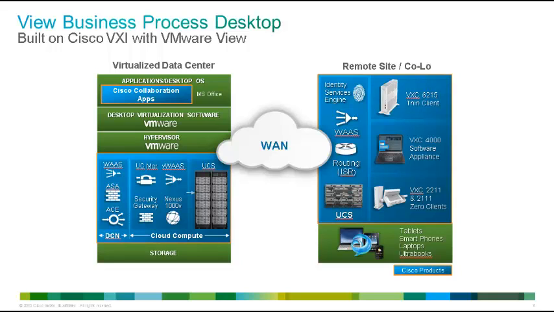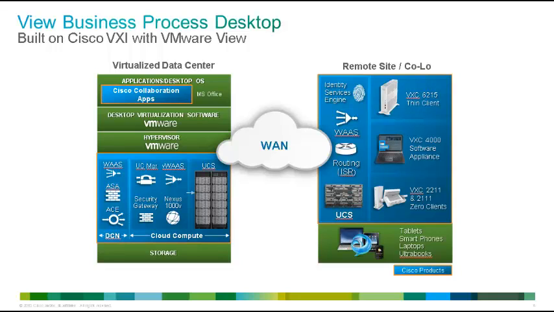So here is a remote location site that is connecting to the virtual data center. Each remote location site has its own infrastructure, its own UCS where it's hosting its virtual machines. Similarly, at the main headquarters site, which is here, you can see the virtualized data center is also hosting UCS and virtual machines, and offering similar functionality, which includes security, network, and all kinds of software as part of it. So each facility has its own VXI infrastructure, and they are connecting together. And this is very relevant for the business process outsourcing environment.